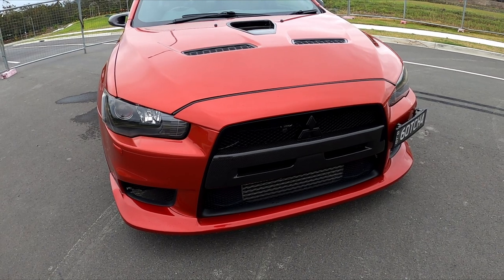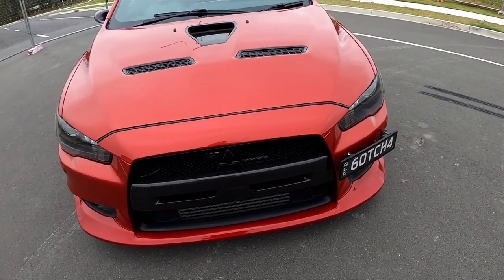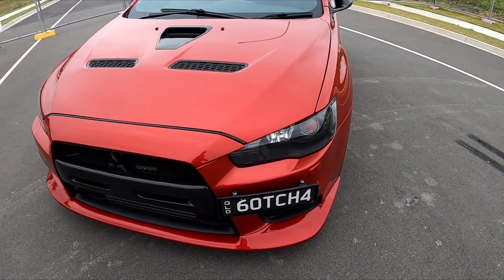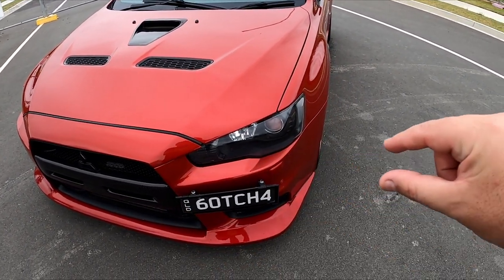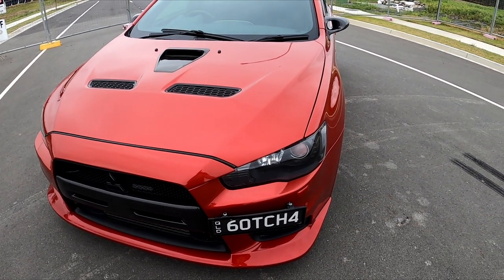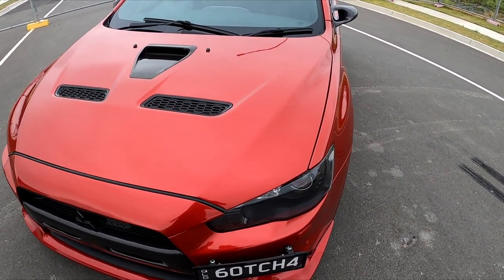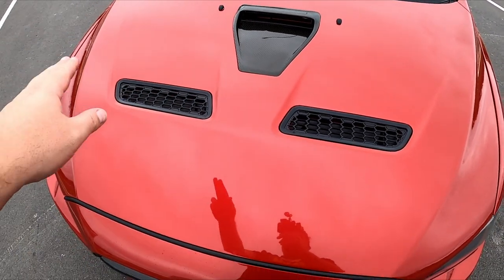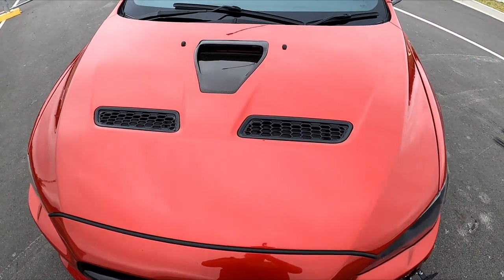Yeah, we've added obviously a carbon front grille and Letitia's custom number plates. It did come with a really long Euro style plate bracket, which we removed to put the Evolution by Design one on. Little bits of carbon spread over the car, like the scoop. We just recently got these club spec vents as well.